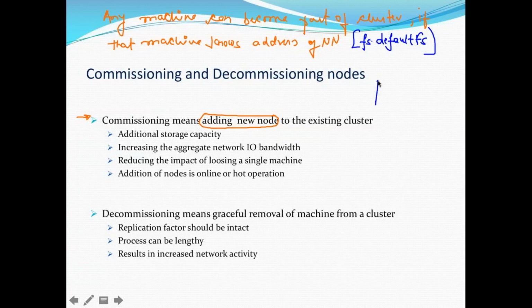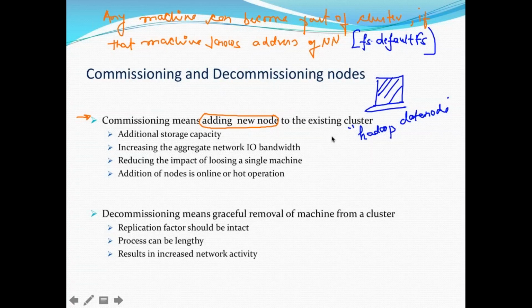On any machine, you just need to download the tarball. In the core-site.xml, you provide the address, whatever fs.defaultFS is, and then you start the Hadoop data node. This is how you can manually start the data node process. This is a command, and it will start the data node process automatically, and this machine will become part of the cluster. And you don't know whose machine this is. This could be a hacker's machine. But once the machine becomes a part of the cluster, you will get the data, and the hacker has access to your blocks, right?